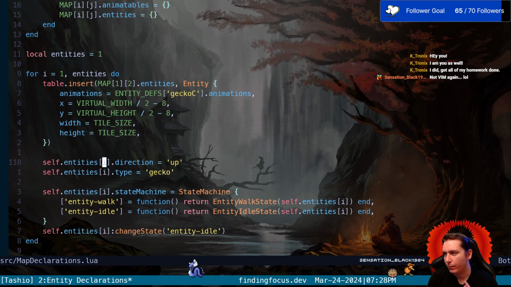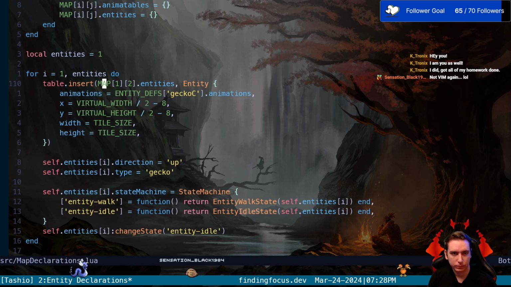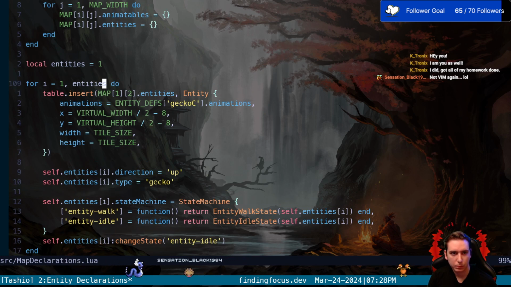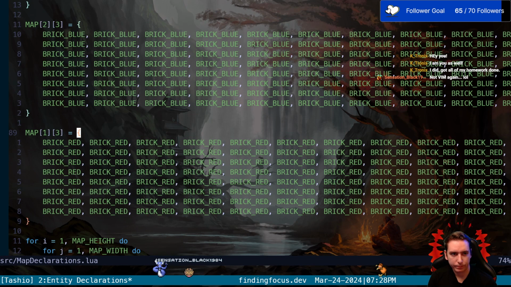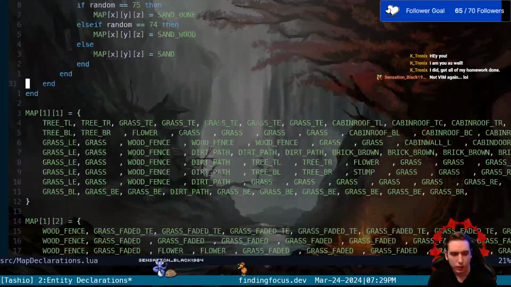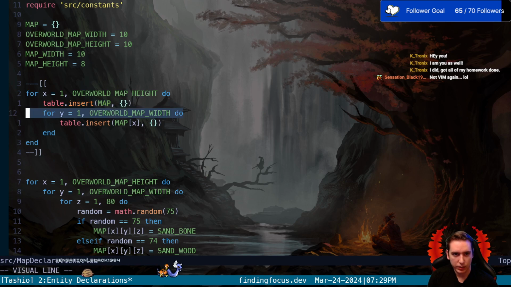Yep, we are in NeoVim. So I'm curious, if we look at what our map objects are, it is just an empty table at each index and row.